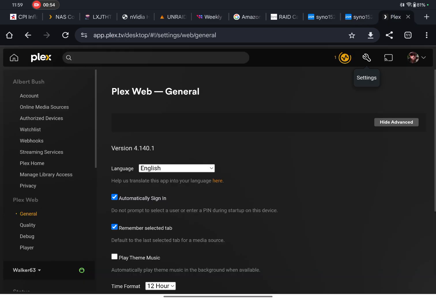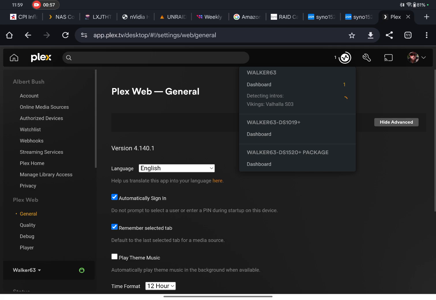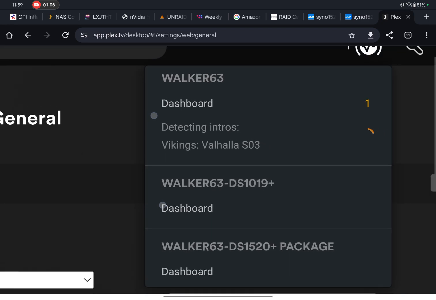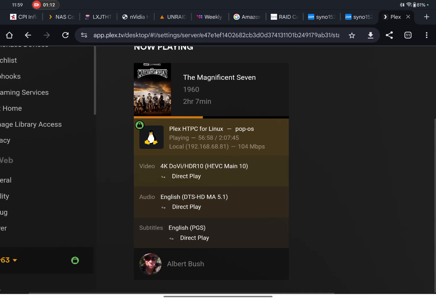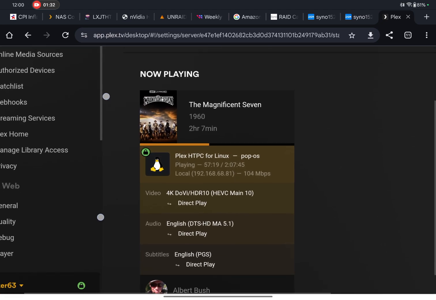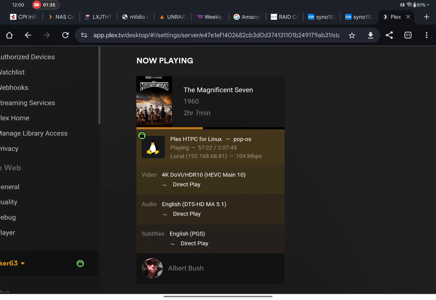So if I go into Plex and go into dashboard, we'll see that I've also added some new TV shows or new versions of a season 3 of this TV show, and Plex is detecting intros while this 4K stream is streaming perfectly fine and smoothly to the HTPC client app on my desktop computer in my office. So I've even taxed my underlying NAS, my file server, into doing something more intensive, and Plex is actually doing things in the background while this media is streaming perfectly fine and easy.